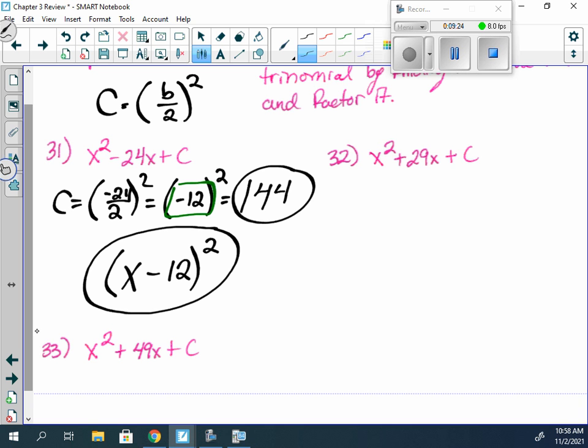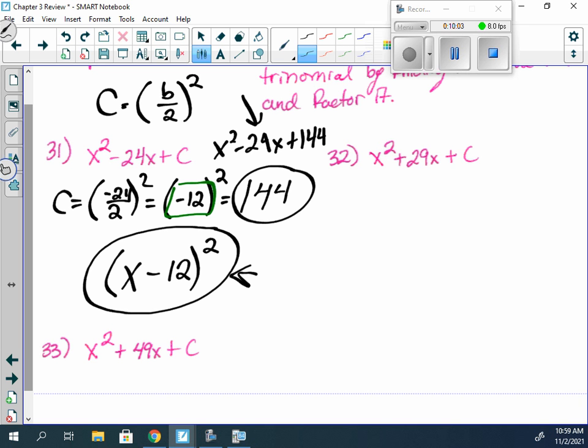And for these here, you're going to need the value of c and it factored as a set of parentheses squared. Now you could write it like this here. You could have rewritten it back out as x squared minus 24x plus 144 if you wanted to do it that way, because I will still count that as finding the value of c. You just plugged 144 back in for c. I will include either one of those, because again, the value of c is 144. This here, you just plugged it back in. I can see that you did find the value of c.